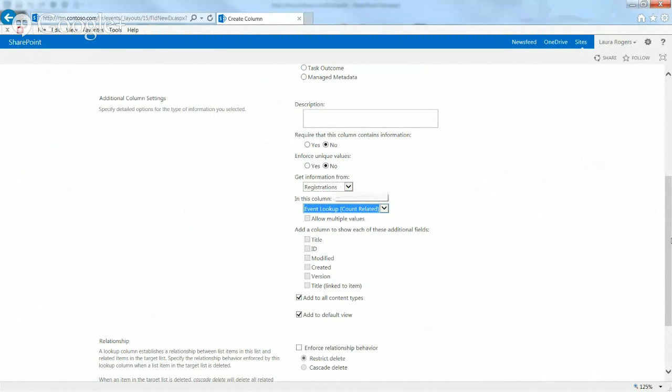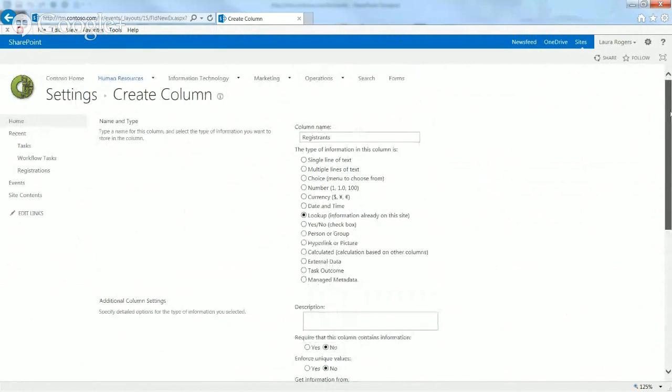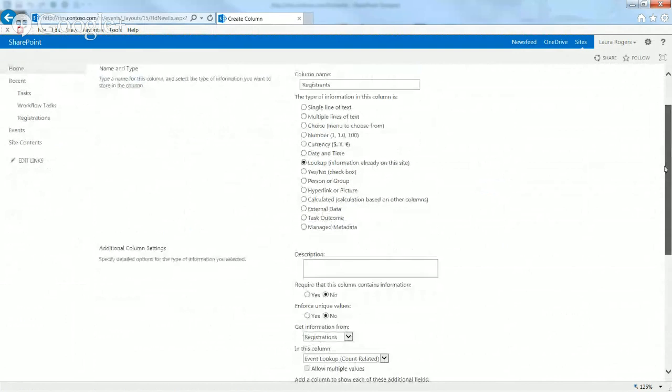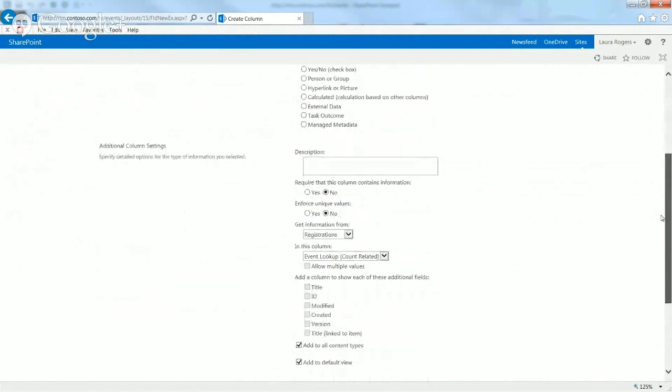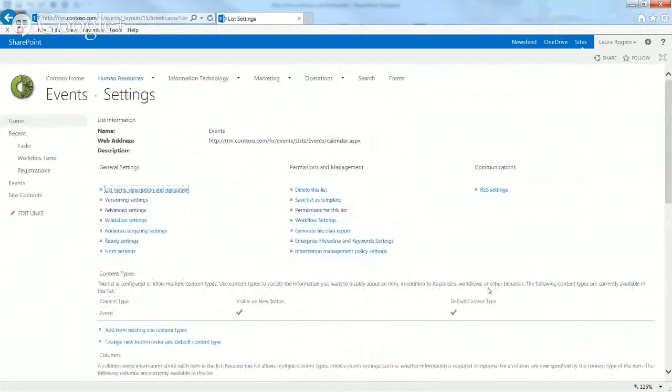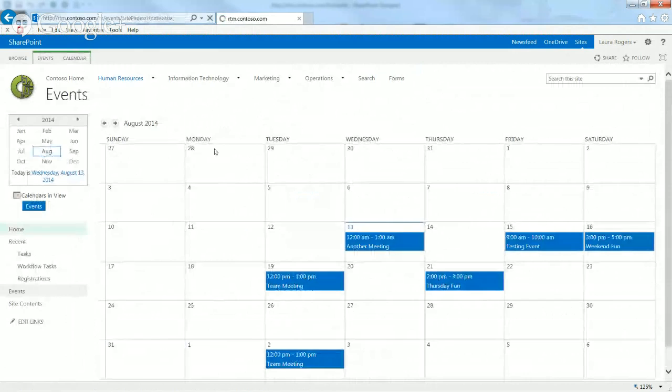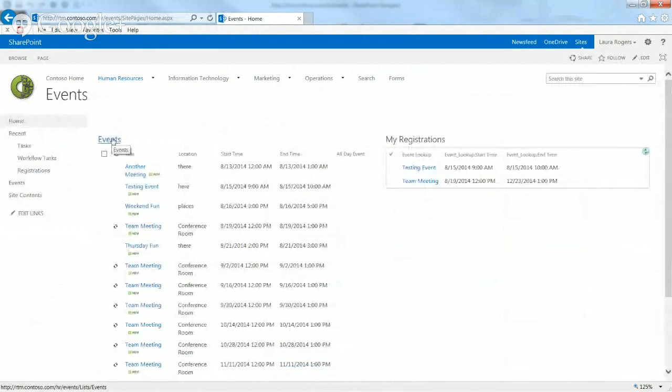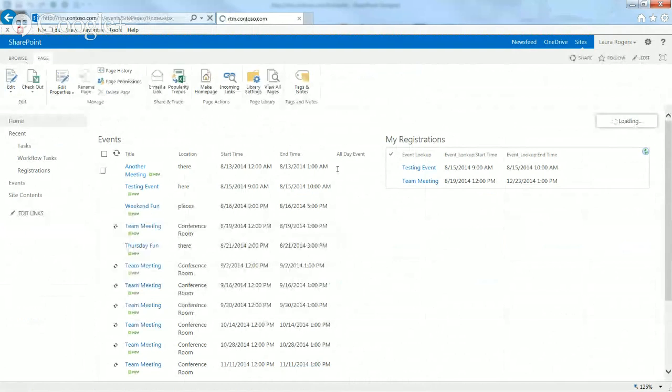So all I want to do, in the events list here, is see the number of registrants that are related to this event. So this is going to show it as a column. All right, so I can even go to my home page here and add that as a column. So I can say, go to my list view here.